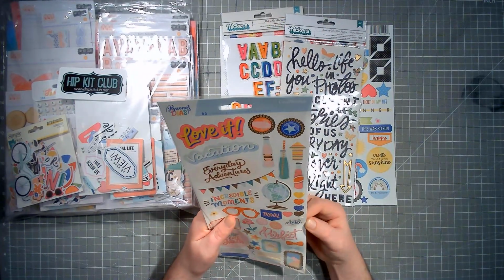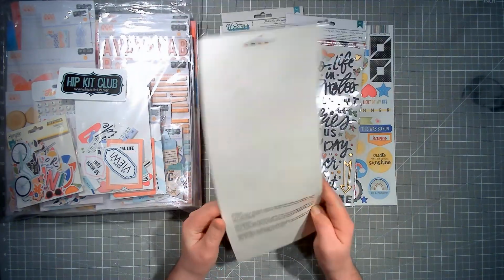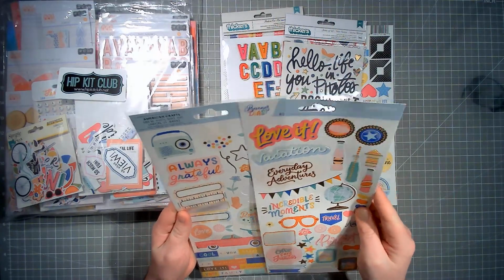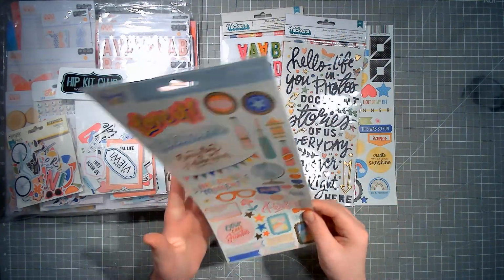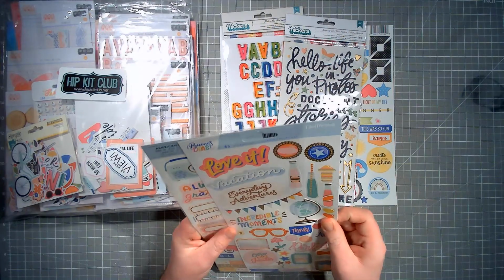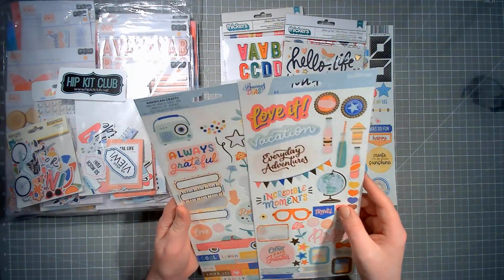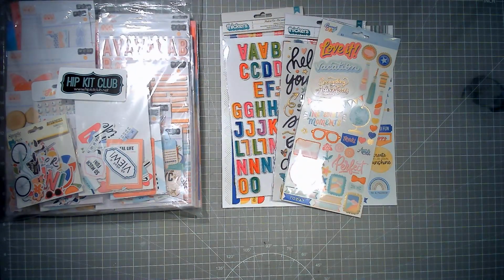Obed Marshall Buenas Dias. So this wasn't in the kit, I don't think. I think I brought this one in, because this was in another kit. It might have been a Redefine Creative kit. I'm not sure. Some of them I'm not going to use, such as this. And more everyday adventures I will use, obviously. So it's just a couple of them and then some of these that are Spanish. But overall, I'll use them.